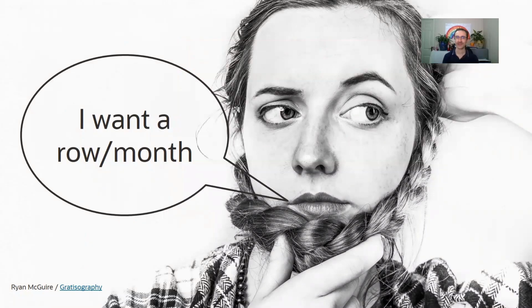Now, a month is not a fixed unit of time, right? The number of days in a month varies between 28 and 31. So you can't just add on the average or something daft like that. If you're going to try and hand code this, it gets very complicated very quickly. Something I don't think any of us really want to do, right? So there are better ways of doing that. Let's generate a row per month in a given year.